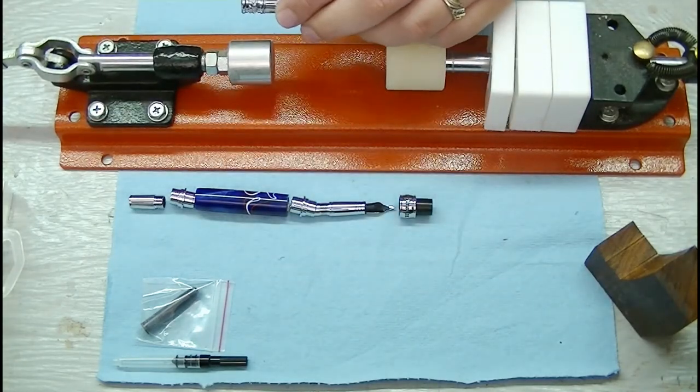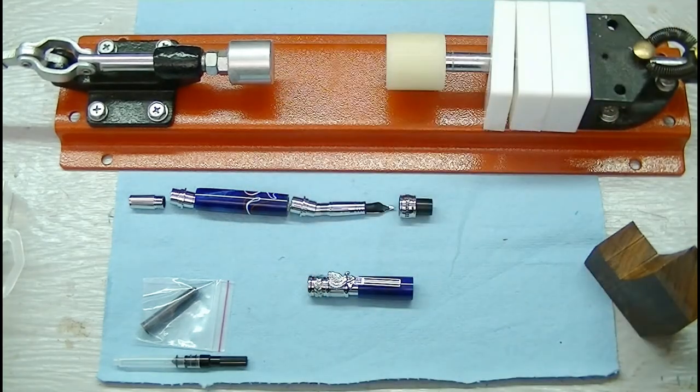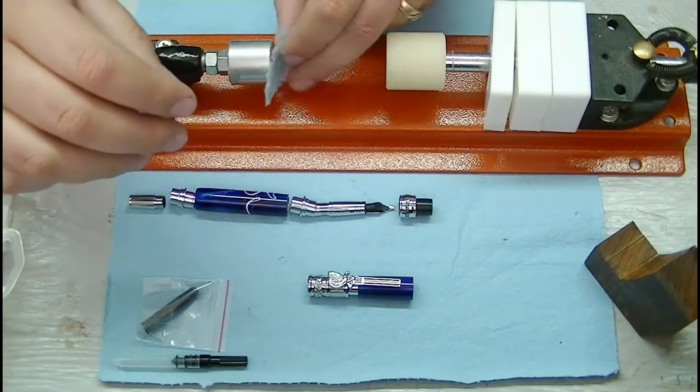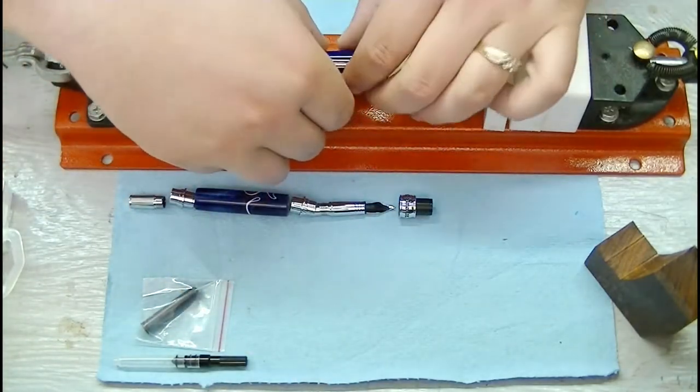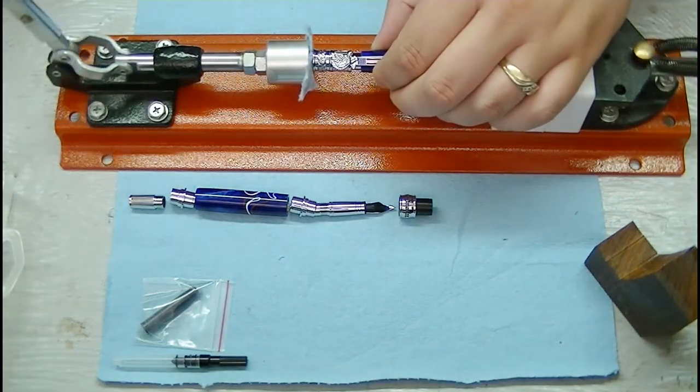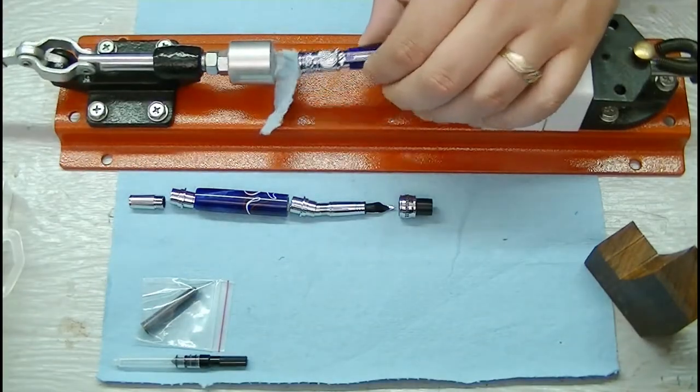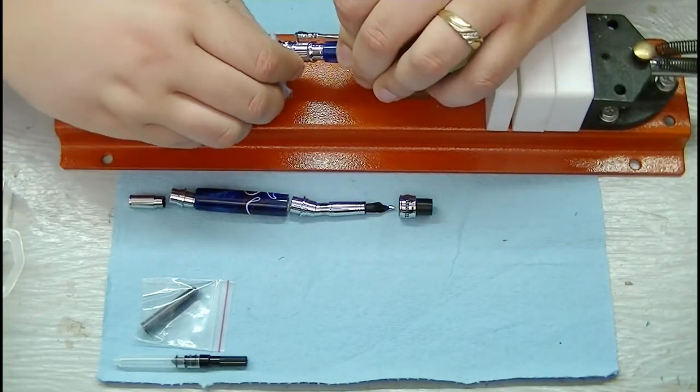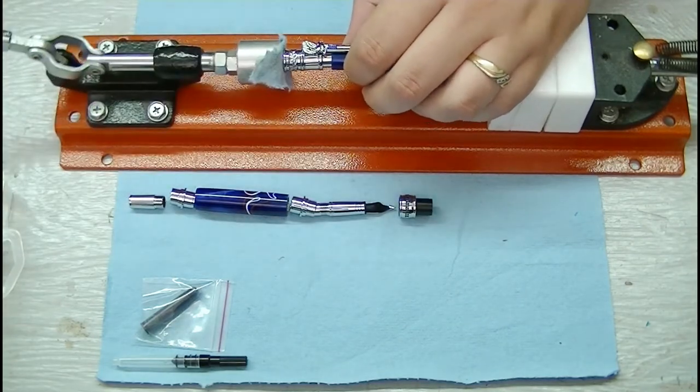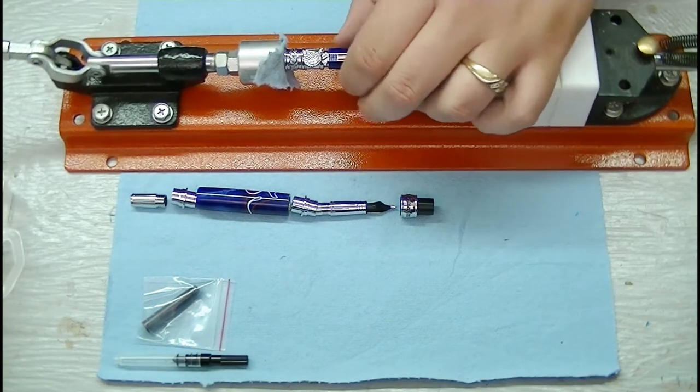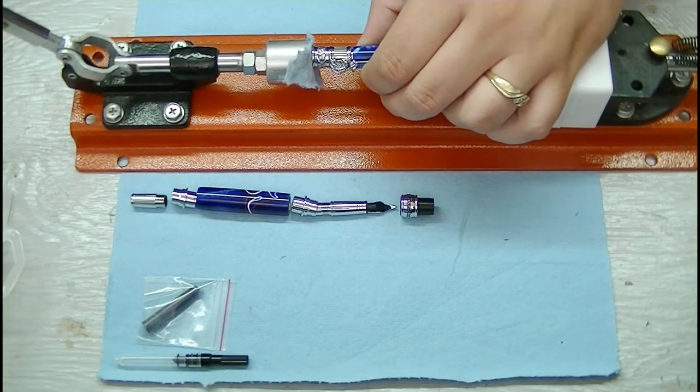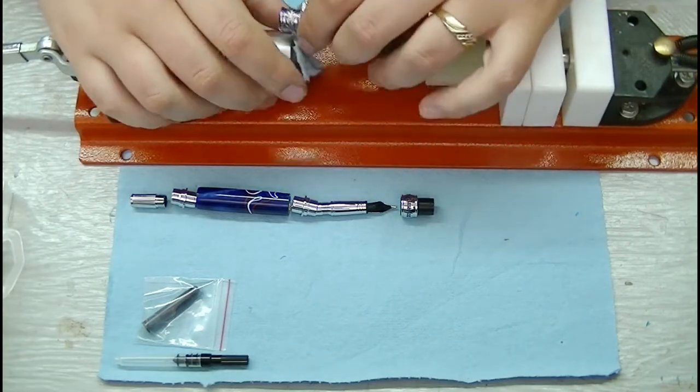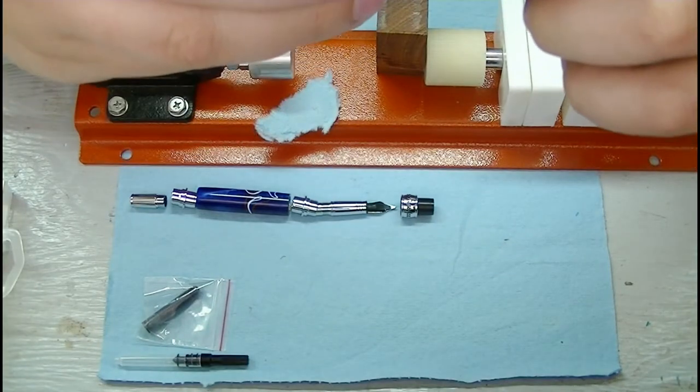So let's grab a piece of paper here so we don't want to mar up the metal on the back side there. Let's grab a piece of torn cloth here, torn blue towel. And we will just gently not do anything because I need a spacer. So I got just a piece of Coco Bolo here I use as a spacer. Set that in there, like that. Gently press those pieces together. Rotate them a little. Okay, there we go. So that's in there. We've got a nice finish, nice transition.